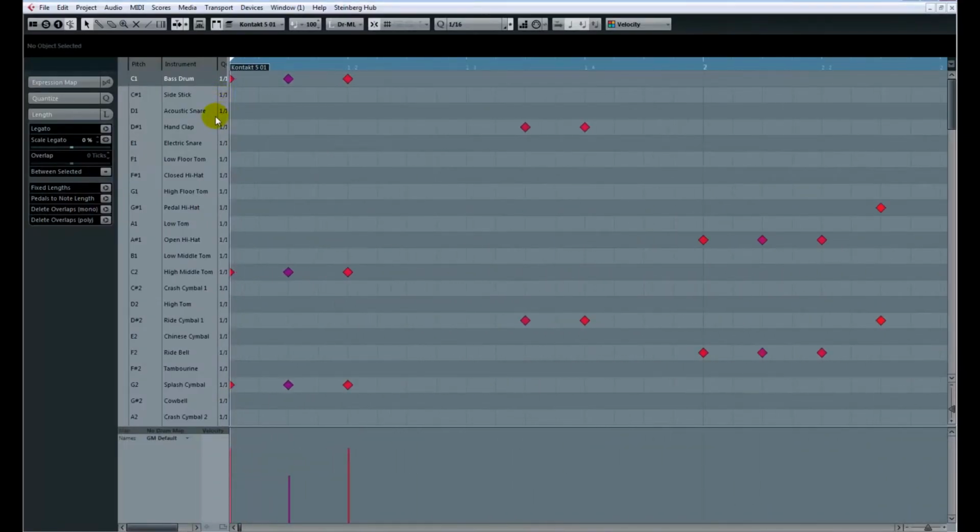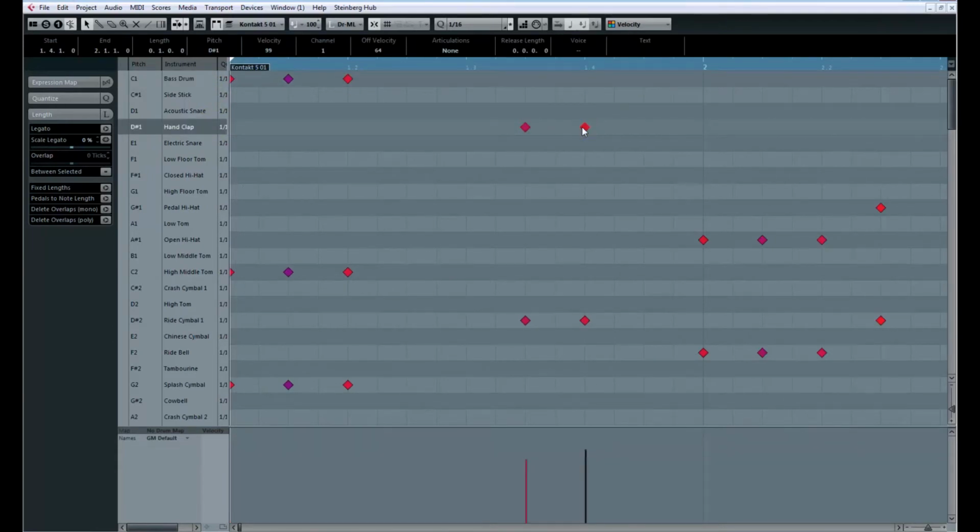It's kind of a weird way to work because you can see none of the notes have lengths. They're just events. I can't make this longer or shorter, but this is how percussion works if you think about it. When you hit a drum, you're not actually letting the drum go. The drum stops whenever the drum stops. So the major drawback to working with the drum editor is that it's designed for drums. It's designed for one-shot samples, in other words, samples that are going to fire and then forget. They're not going to sustain for a length of time. They're just going to turn on and play till they run out.